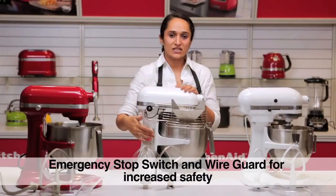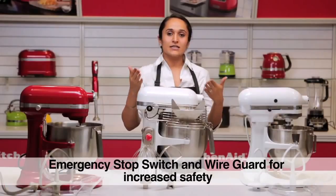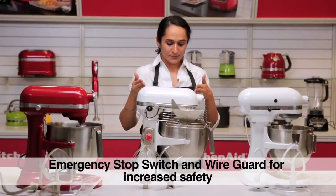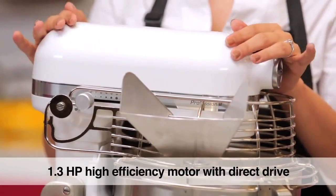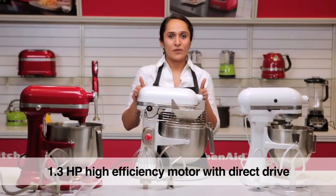It has an emergency switch as well as a wire guard, which act as a safety measure. It's ideal to use in commercial kitchens. When we talk about the power of the machine, it has a 1.3 horsepower motor, which is extremely robust and durable.